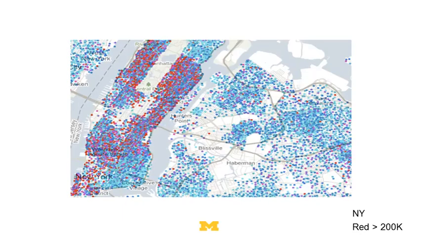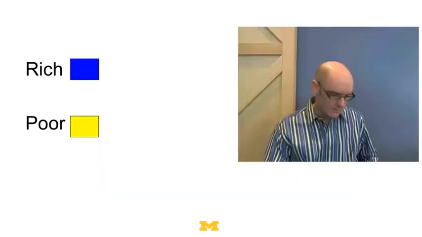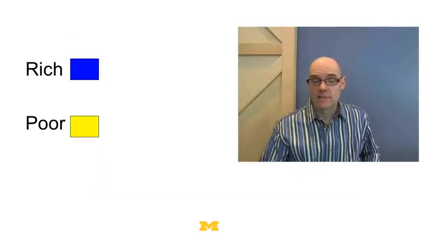Again, New York, remember the red dots here represent rich people, people who make more than $200,000 a year. All around Central Park here you see wealthy people, and then as you move further out from the city, you see poor people. So it's interesting, New York is a little bit different than Chicago in that right in the center of New York there's a lot of wealth, and then as you move out it gets poor. Chicago looks the other way. So what we want is some measure for how segregated a city is.